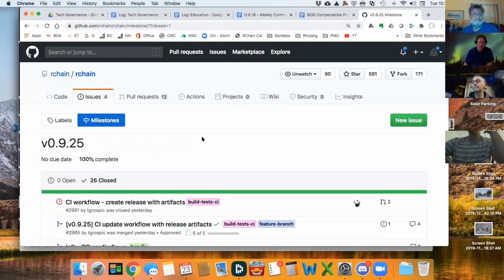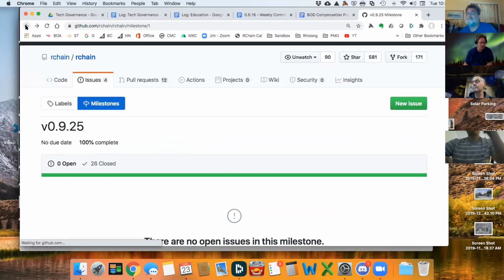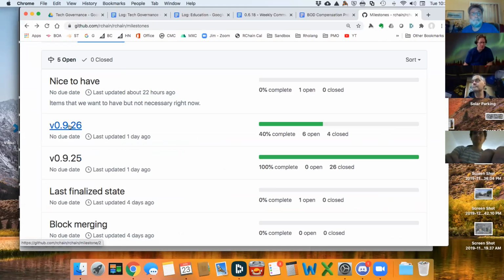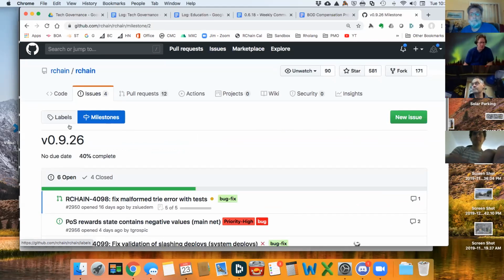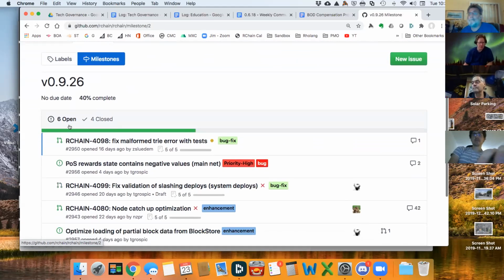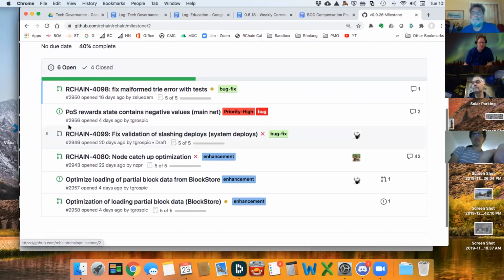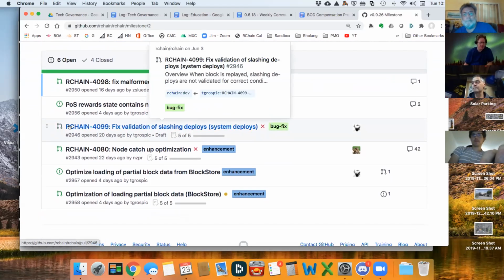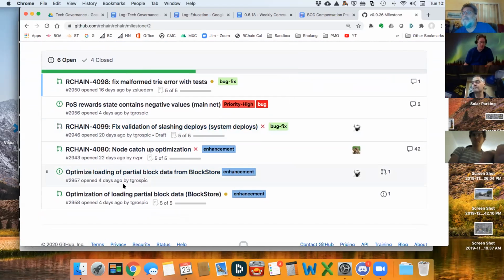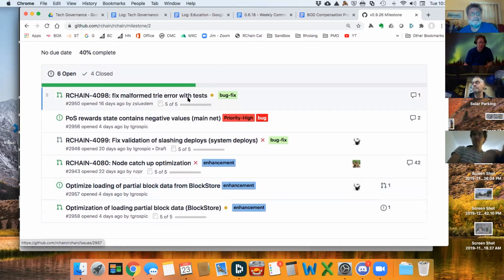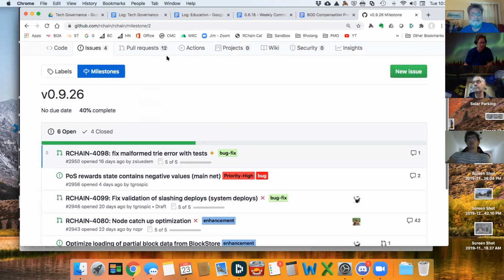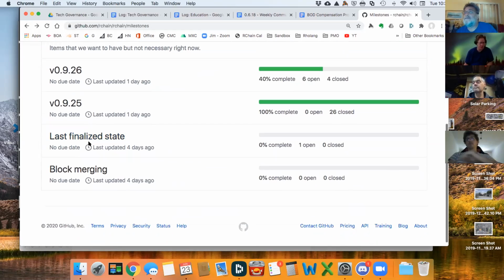Then if we go into 9.26, these are some of the issues that the core team's working on to complete 9.26. As I understand it, with the release of 9.26, that'll be the last piece for implementing last finalized state. At least that's how I understand it. And then I'm curious if we go into last finalized state.